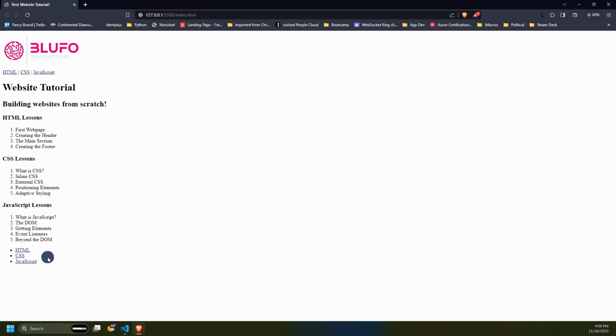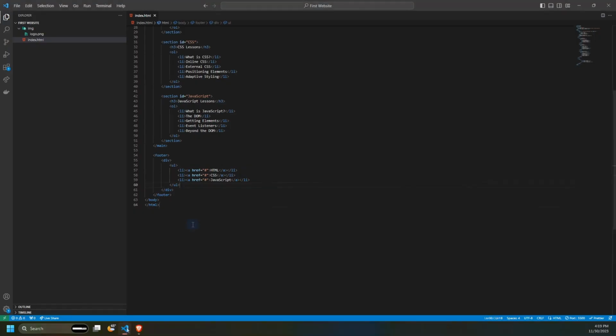Again, not very pretty, but it is functional. Now, for the sake of simplicity, I haven't shown you how to use comments before, but they're super important at any level of programming. It's going to help you stay organized, it's going to allow you to read your own code, and it's going to allow others to read your code and understand what's going on. So I'm going to show you how to use an HTML comment.